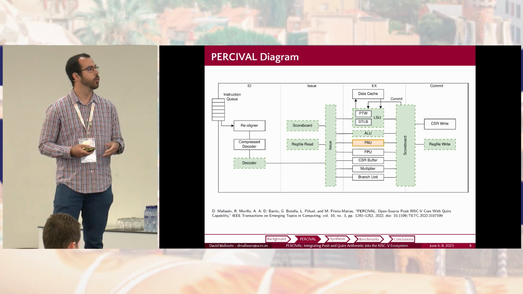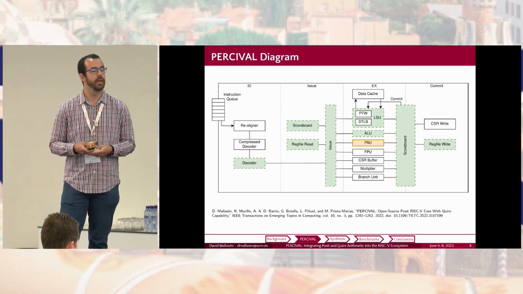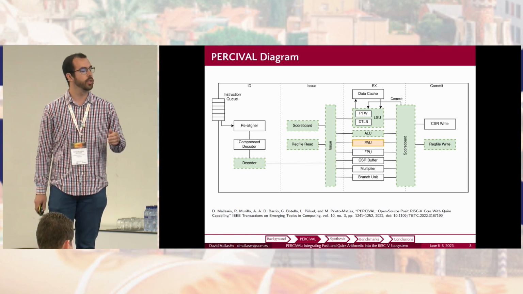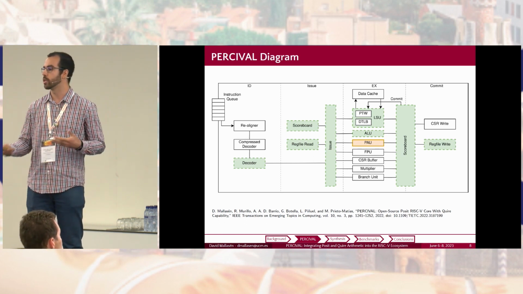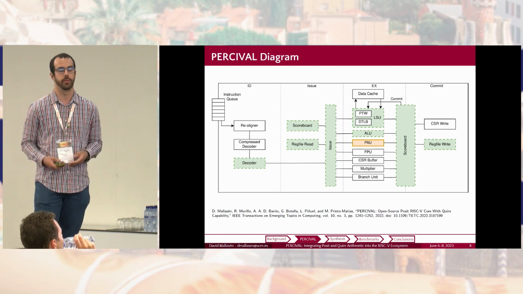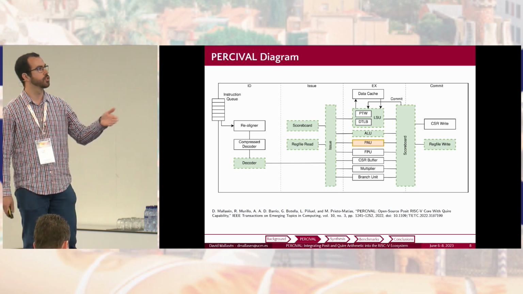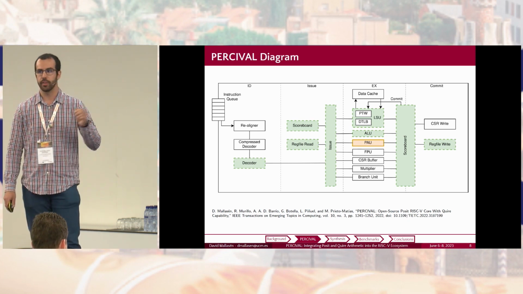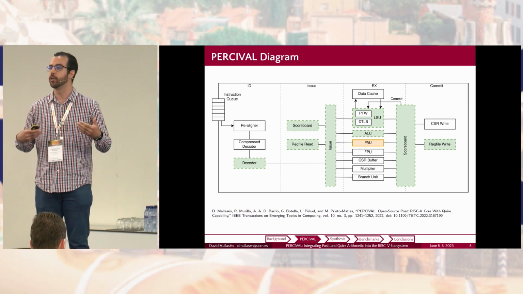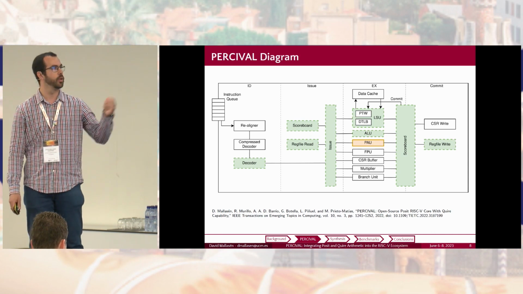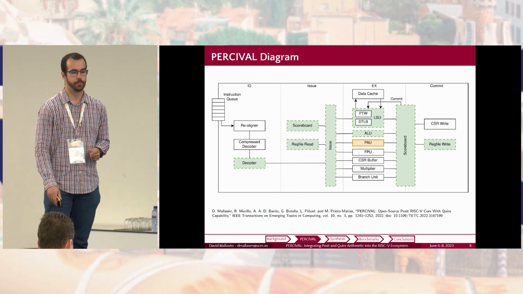So if you want to have a look at the diagram of PERCIVAL, which is based on CV6, as I mentioned, in green, we can see the modules that we had to extend or modify inside the core, for example, the decoder to accept these new instructions, but also the register file, the load and store unit, the scoreboard, etc. And in the execution phase, we added in parallel to the floating point unit, or the ALU, our POSIT arithmetic unit that you can see there in orange.